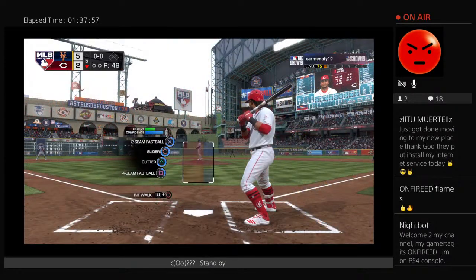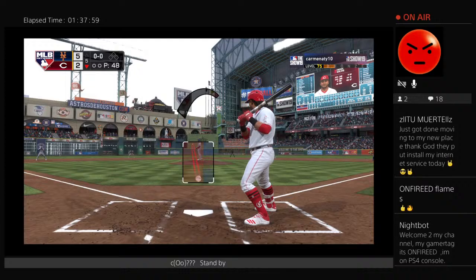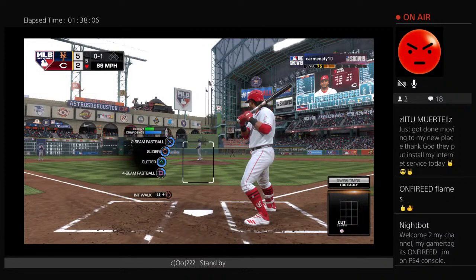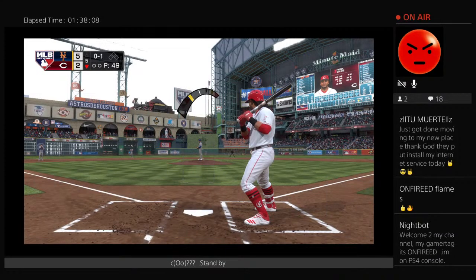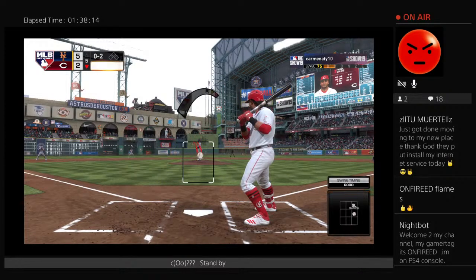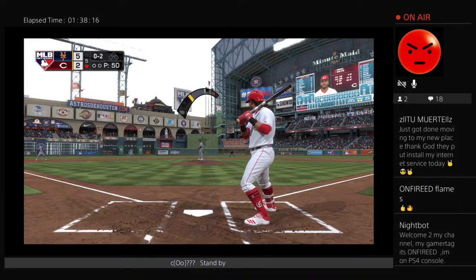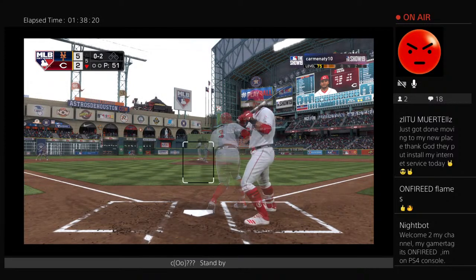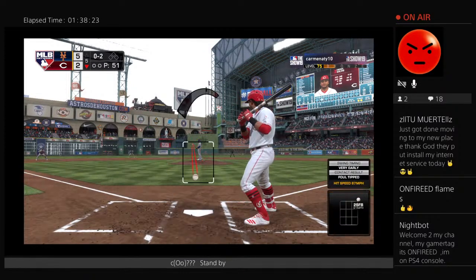Digging in, Freddie Galvis. He got a hold of one and went yard in his first appearance in this one. Freddie. Ooh, looks like he's chasing butterflies with that swing. It's 0-1. I don't know if this is great deception by the pitcher, great arm action, or just bad offensive approach. They got to find a way to get something in the zone. Somebody's got to be willing to take a pitch, maybe move something the other way to kind of calibrate what the strike zone's going to be.